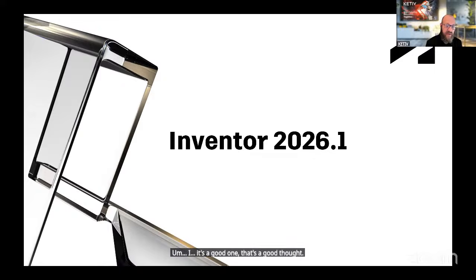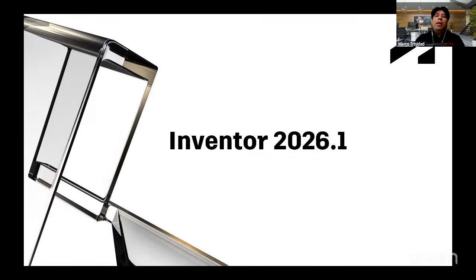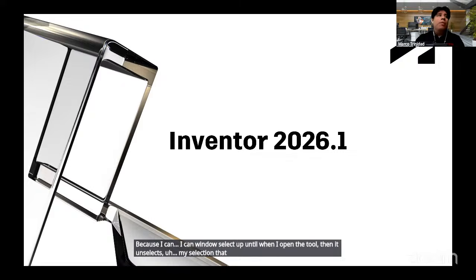Brian adds, yeah, if you go to a side view, grabbing the top face cluster. Because I can window select up until when I open the tool, then it unselects my selection that I previously had.